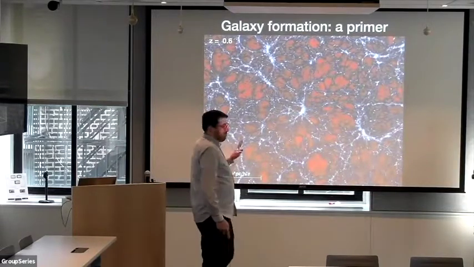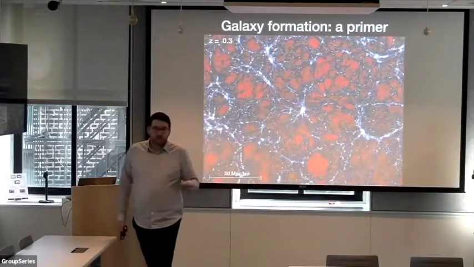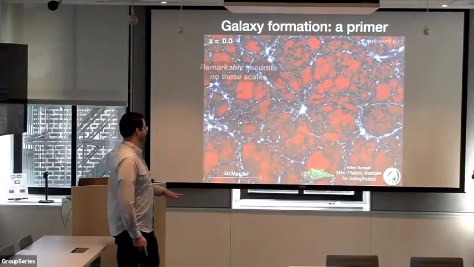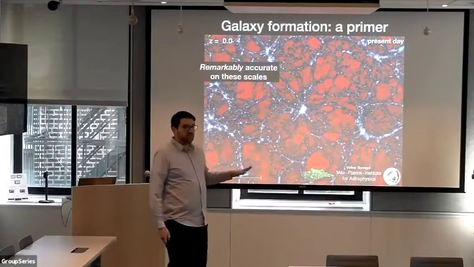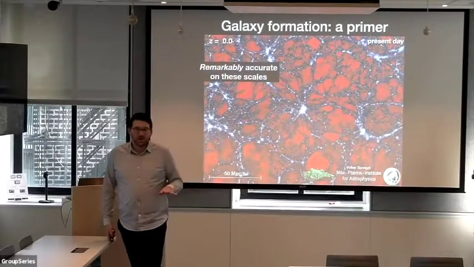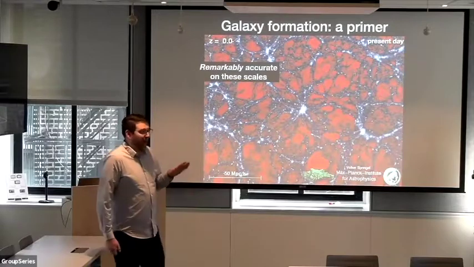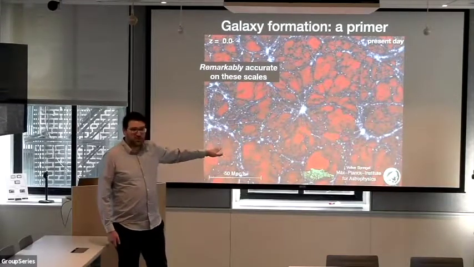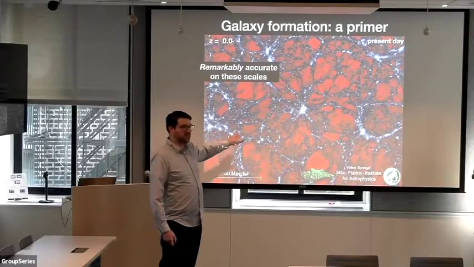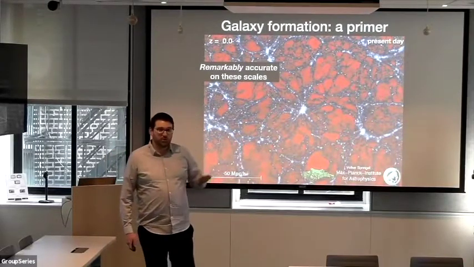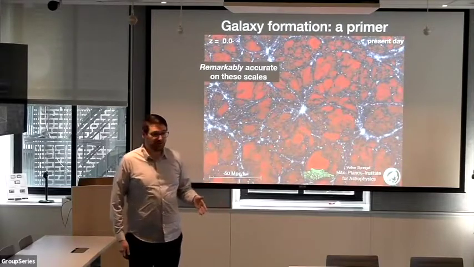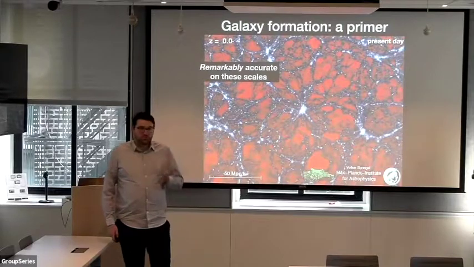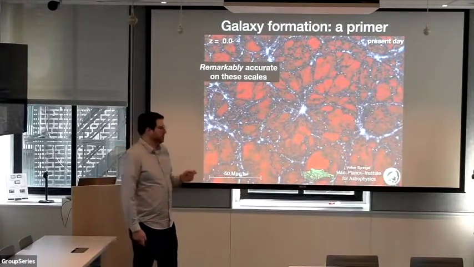Now, the point I want to make here is that on these large scales, this picture is phenomenally accurate, right? So any changes that we make to the large scale behavior of the universe have to still reproduce this general picture, because this general picture is correct. If we put a galaxy in each of these dark matter halos, for example, we recover this clustering of galaxies to phenomenal accuracy. So the only real room for modifications to the picture is on small scales.